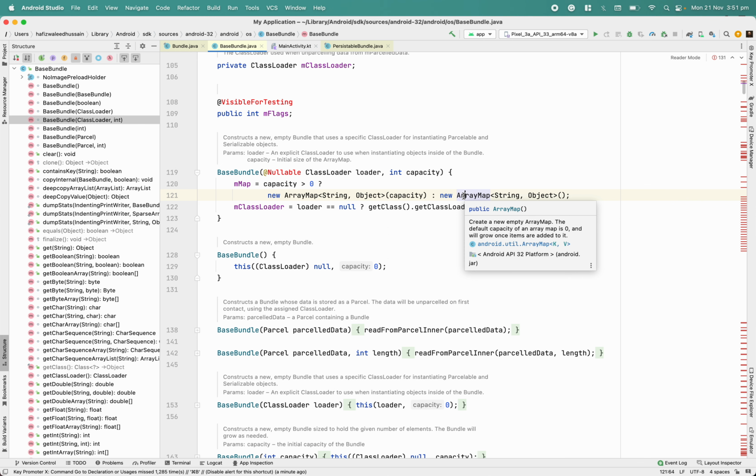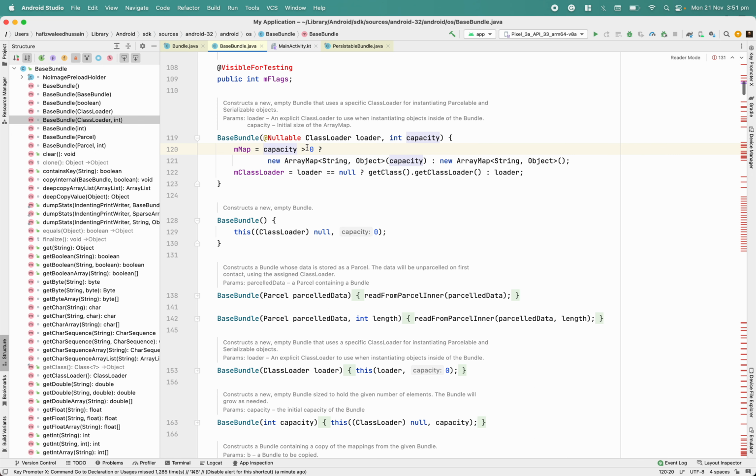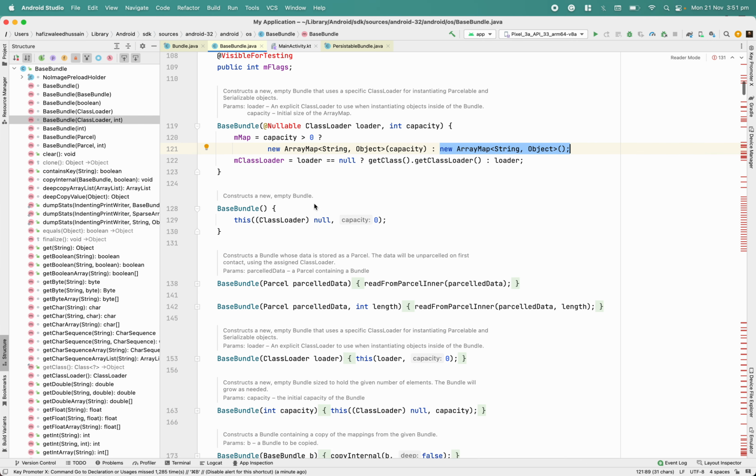In that case, under the hood, what the JVM and the compiler, the machine will do, it will create a new array map with most probably double size, 20. Then it will copy the first 10 elements and then put the 11th. So it's always called a big O of n plus 1 iteration in case of a map. So if you are already aware you will never cross some limit, it's always good. So you can save that exceptional case, because in this case it may be by default 8 or 10, and once the case occurs it will go big O of n plus 1.